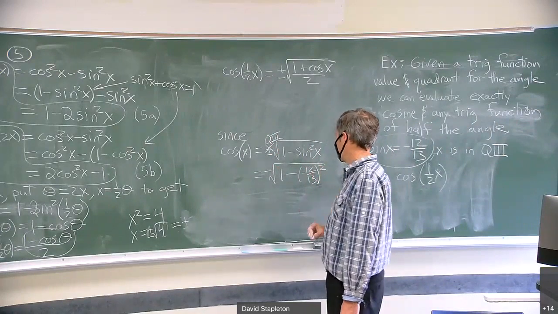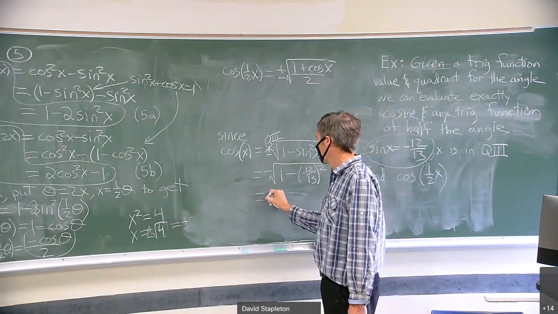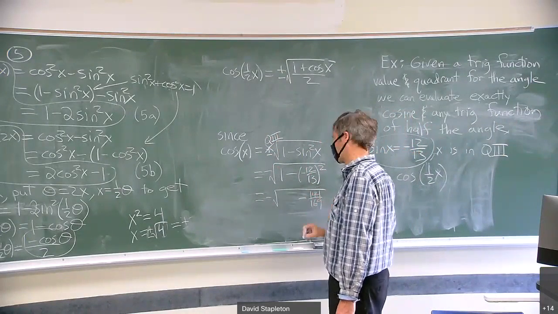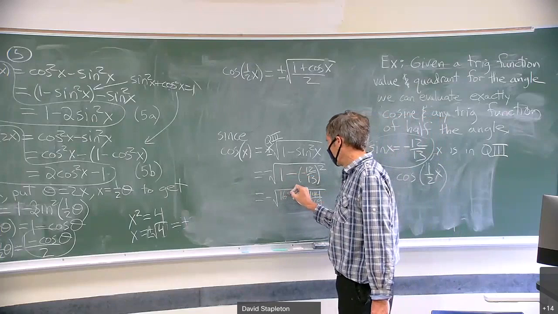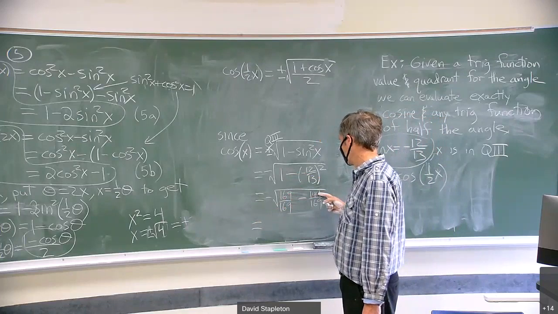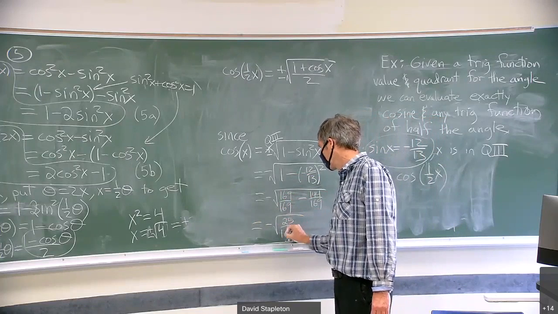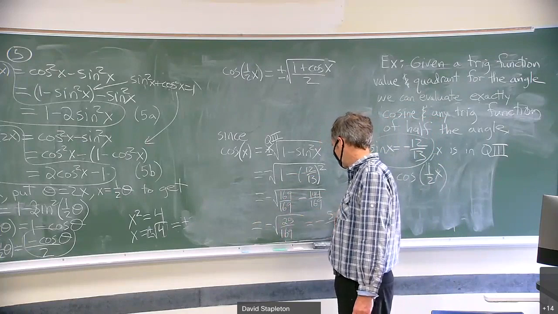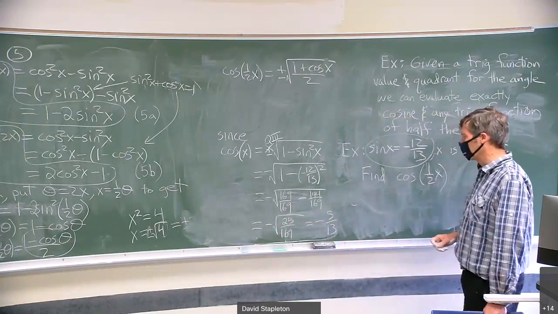Now we have minus the square root of 1 minus, and sine is minus 12/13, and I'm going to square that. So this is 144 over 169, if you remember your squares. Minus the square root of 1 minus 144 over 169. And here's that algebra biting us again. It's going to be harder than the trig here. I'll just write 1 as 169 over 169. Now 169 minus 144 is 25, so it's the square root of 25 over 169. Oh, that's easy. This is just 5/13. Square root of 169 is 13, square root of 25 is 5. There's the cosine of x.